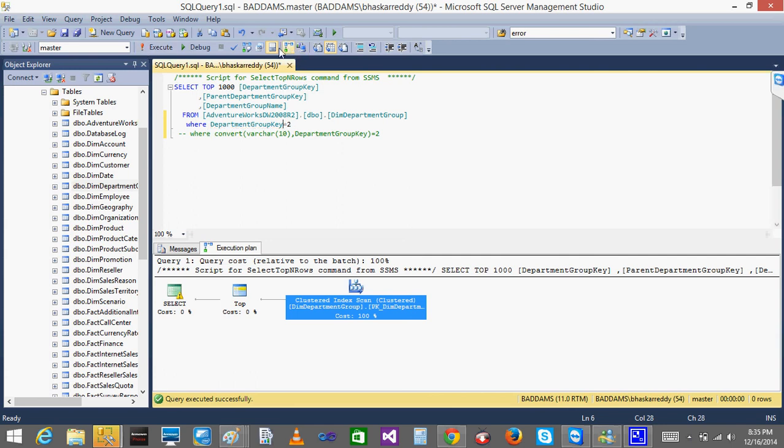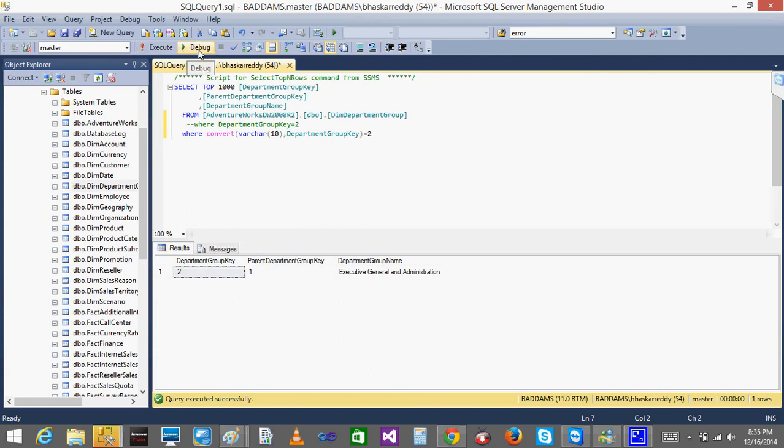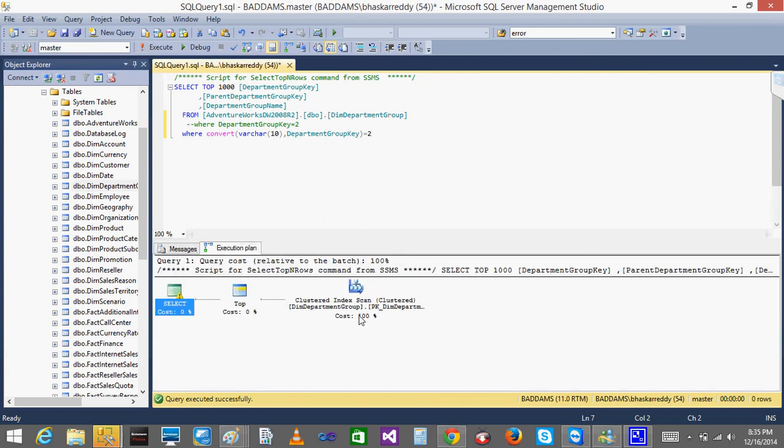Now when I execute the query plan, it is showing seek, which means it is directly getting the data. Now if I convert it to varchar of 10 and execute the query plan, instead of the seek, it is showing scan. Are you able to get my point?